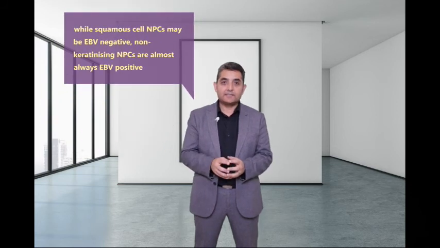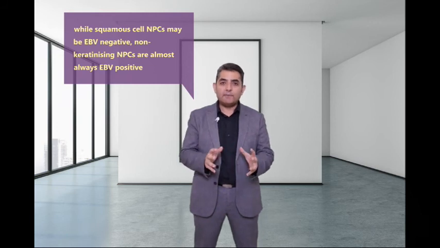Squamous cell NPCs may be EBV negative and other factors such as smoking or HPV infection might be involved in the pathogenesis. By contrast, non-keratinizing NPCs are almost always EBV positive. EBV-associated NPC has been proposed as a promising target for virus-specific immunotherapy, but this is not yet an established treatment.